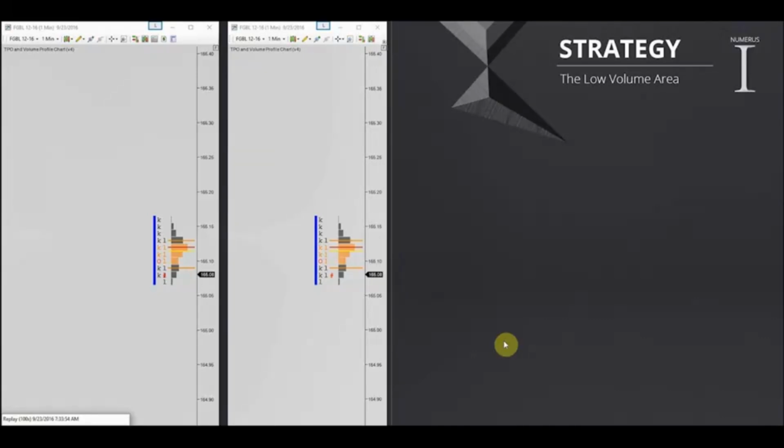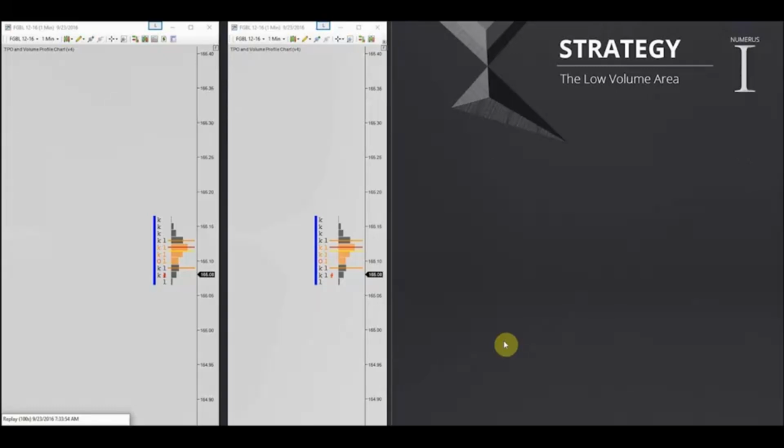Whilst I'm going to show you a lot of textbook type examples, and whilst sometimes the market does give you these really easy opportunities, it's not always going to be that easy. And that's why by having a replay function, you will have, say, 10, 20, 30 examples of each strategy, and you will learn to decipher between all the various different ways in which the same principle can play out. That is why we have this replay function available to us. So let's get into it.